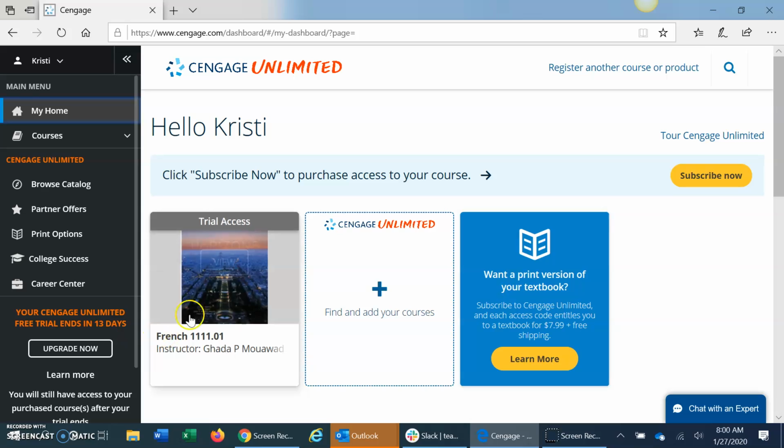One thing to note, though, is if you go for the MindTap on its own or you enter an access code from the bookstore, this trial access will turn green and it'll say course purchased, but you will still have the Cengage trial here because essentially you're in the unlimited and you have the chance to upgrade for 13 days. So as long as this is green, you're going to be fine. You get into the course with no issue. If you still see this, it just gives you the opportunity to upgrade to the unlimited package if you decide that you want that or you see that you have more Cengage classes.